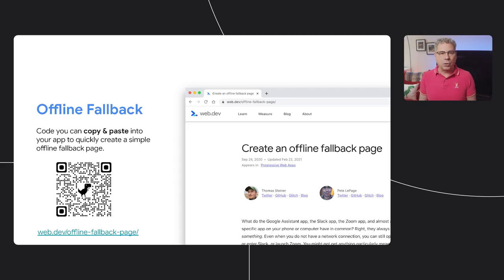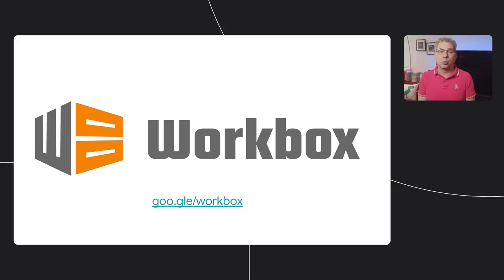There you have it, a quick offline fallback page. The full code with all the comments and everything you need to literally copy and paste it into your PWA is on web.dev. It also includes an important optimization to enable navigation preload. One other thing to consider is that the page doesn't have any analytics, so you won't be able to measure how often your users are seeing it. For that, I recommend Workbox. They're recipes for comprehensive fallbacks and built-in plugins for offline analytics.